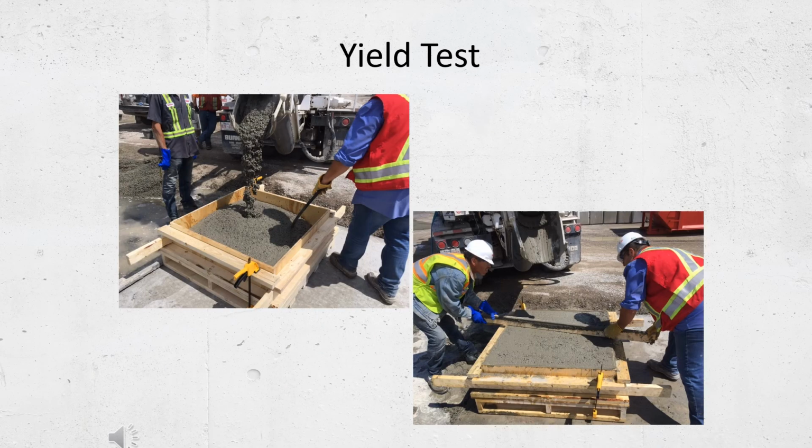Set the counter to 0 and discharge concrete into the quarter cubic meter yield box until the count that corresponds to the volume of the yield box is reached. Level off the surface of the concrete without removing any concrete from the yield box. The yield is considered to be acceptable if the concrete surface is within plus or minus 1.3%, in this case within plus or minus 3 millimeters of the top of the yield box when the air content is between 5 and 8%, and the slump is within the specified range of the selected target, for example, 90 plus or minus 30 millimeters.